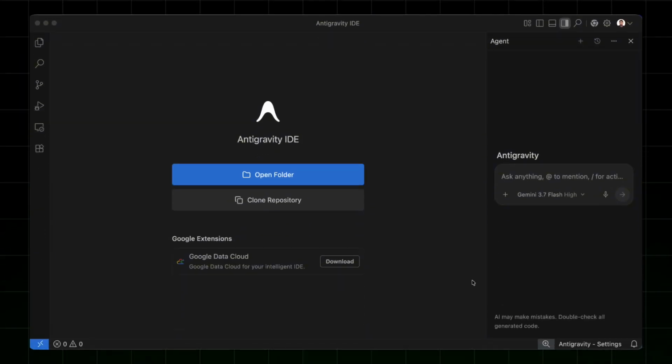In this video, I will show you how to use Claude Code in Antigravity. So right now you can see I'm on the Google Antigravity IDE, and at first you need to install Google Antigravity on your computer. Then you will follow this tutorial.